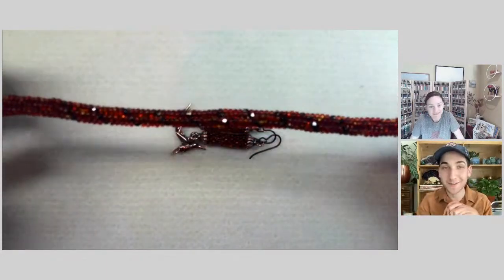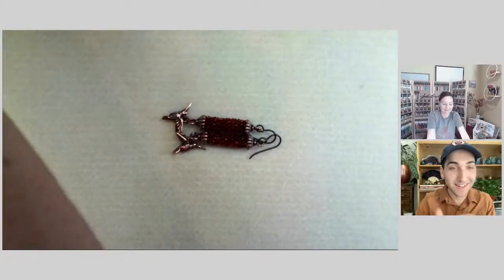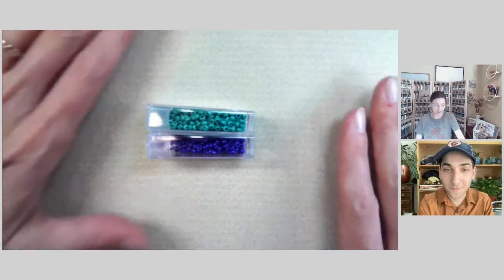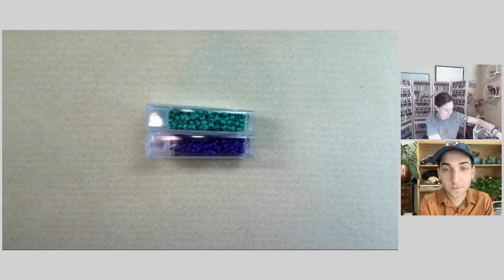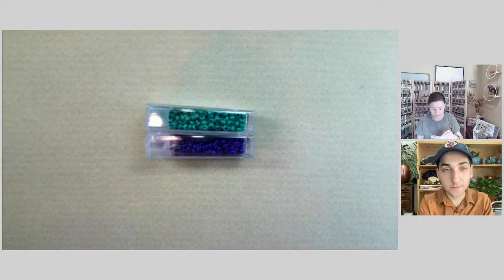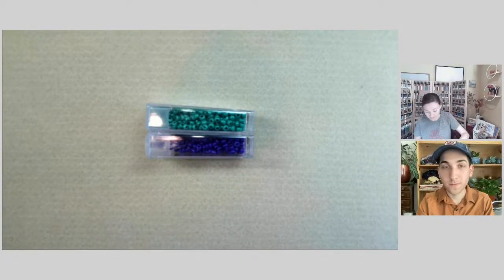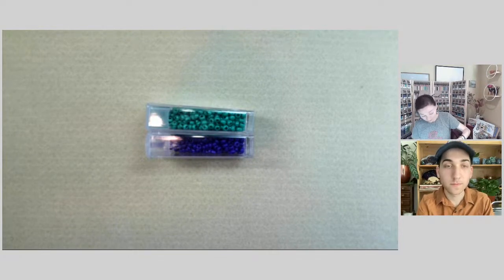We should jump in, because I think we need some time for this one. And so I had a thought. I was going to show it with 8-0 first, just so you guys can get the stitch down. And there are diagrams in the PDF. I worked really hard to make them as clear as possible, with the understanding that no level of clarity is going to substitute for seeing it.